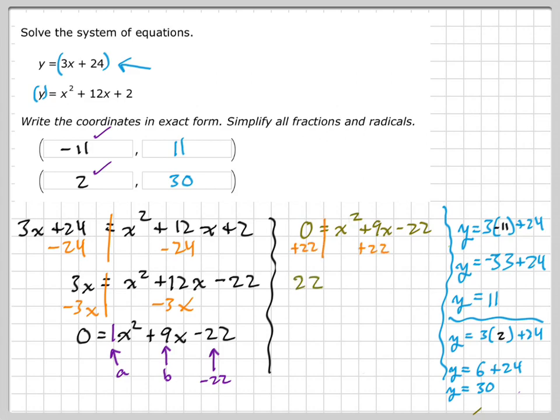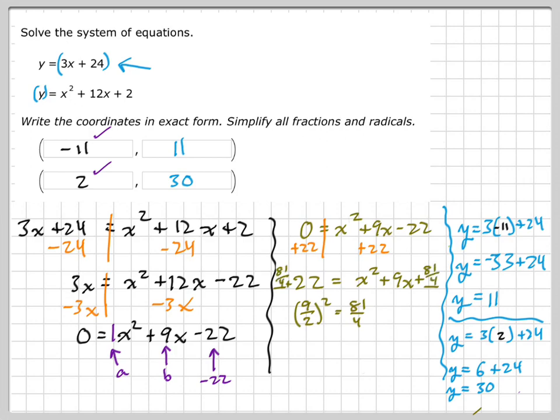First, add the 22 to both sides. We're going to complete the square now. That's what we're doing. We're solving this by completing the square. Next, I'm going to add a blank to both sides. Then I'm going to take the 9 divided by 2 and square it. That gives me 81 over 4, which completes my square.